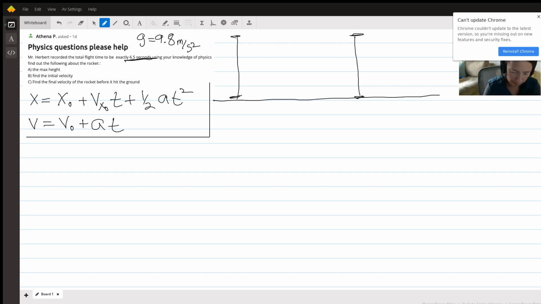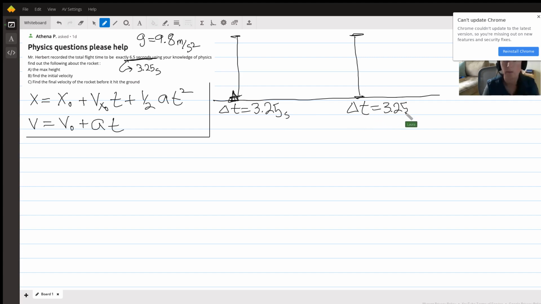Why is that important? Well, that means that the change in time for this first half of the flight, when the rocket is taking off, that little triangle is supposed to be a rocket, is going to equal the amount of time it spent falling. So why is that important? Well, we were told 6.5 seconds, which means half of that was spent going up, or 3.25 seconds, and half of that was falling down. So let's go ahead and note that on our little drawing. Little drawings help so much in physics. Always do little drawings to help you organize your thoughts.